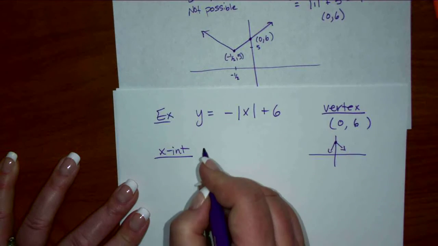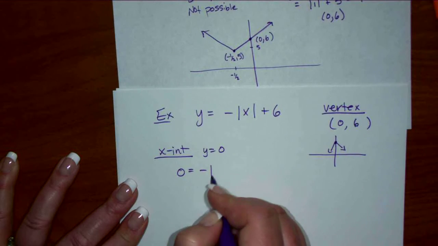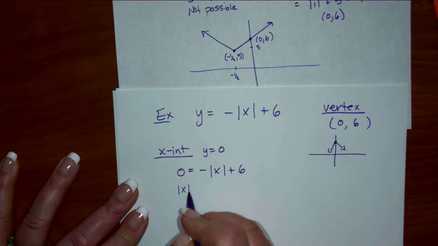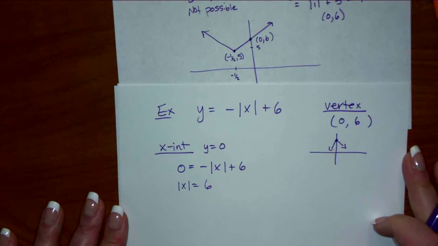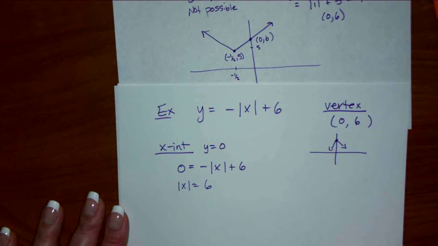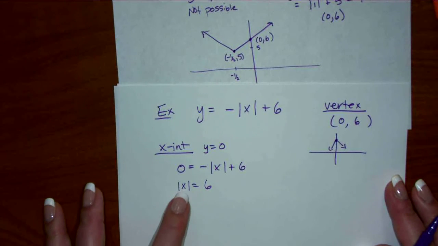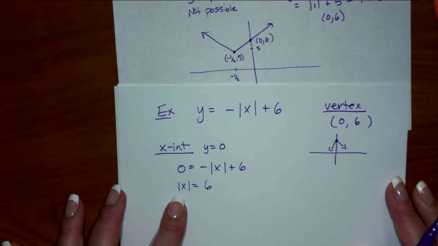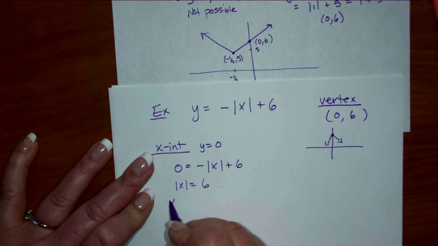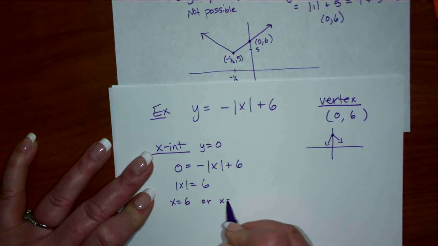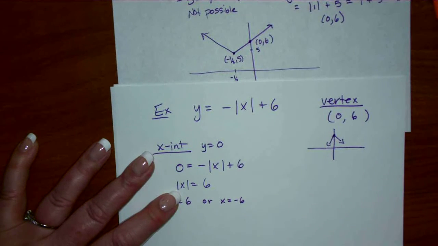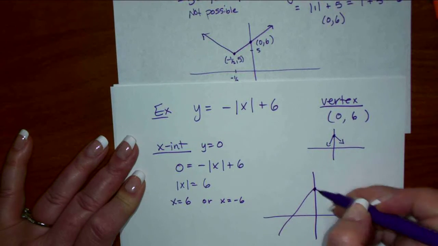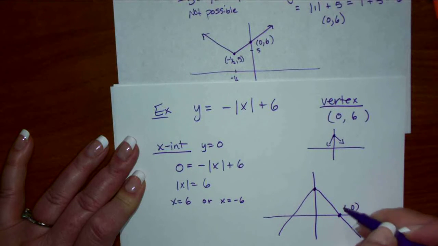We let Y equal 0. Let's move the absolute value over to make it positive. You could move the 6 over to be negative and then change both signs. But how do we solve this? Should just be easy. Right, X has to be 6 or X has to be -6. That's what the 2 numbers in the bracket would be. So this would be 6, -6.